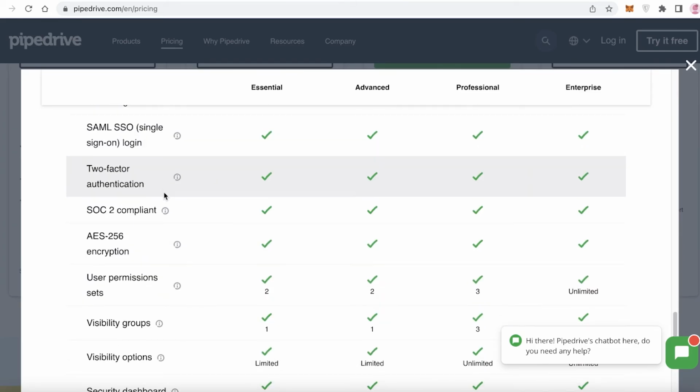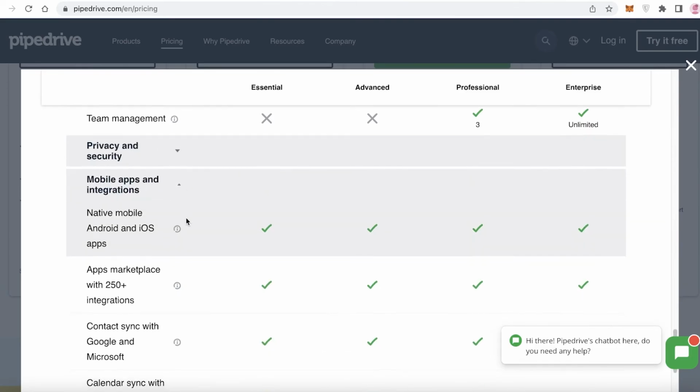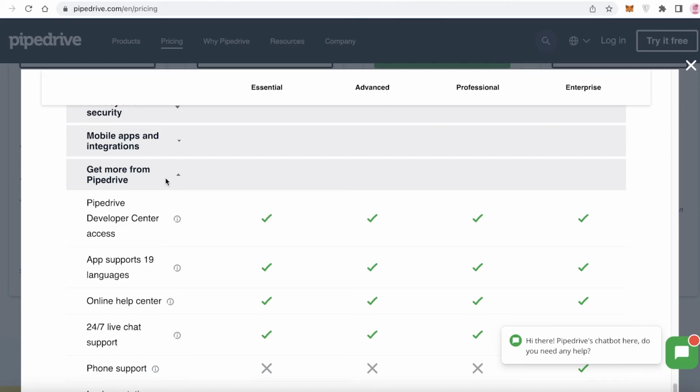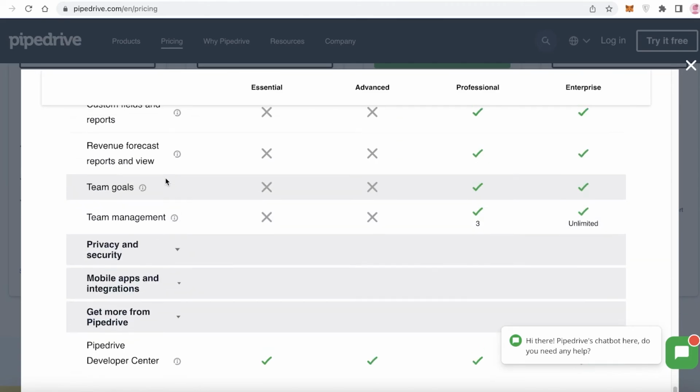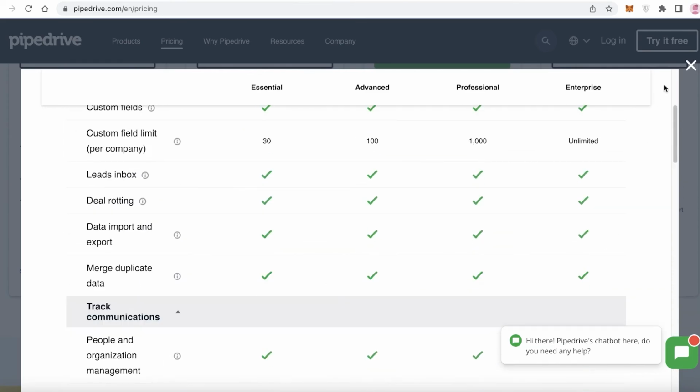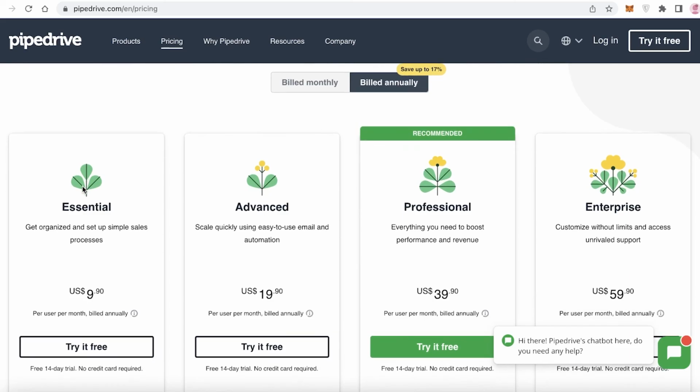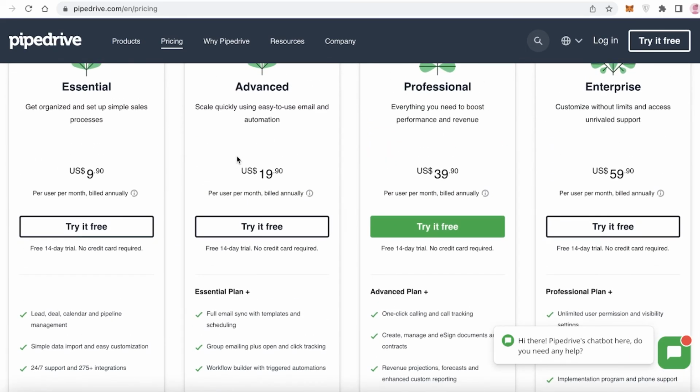You also have privacy and security features as well. And then you have mobile integrations and applications, you have a developer center, you have language support for multiple applications. So this is going to be a great and worthwhile investment in my terms for a CRM. Then there also is the advanced version starting at $19.90.